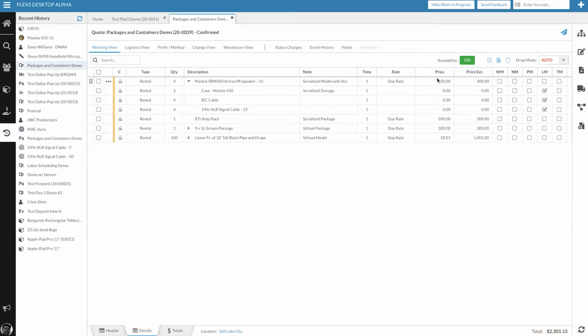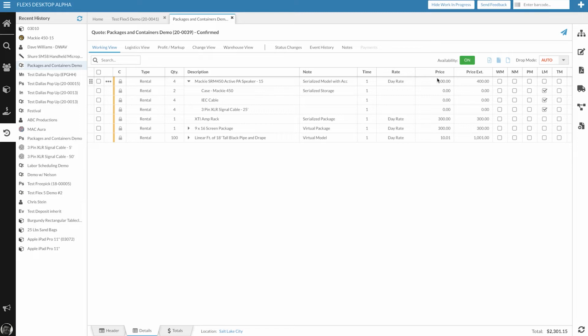And you'll see the data is already there. So that's the functionality that we put in place between communication, is the data is one source. And so if you've got a user who is still using Flex4 and you're testing Flex5 and you're working on the same quote, you are seeing the same data.